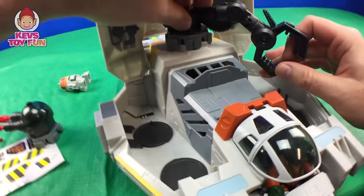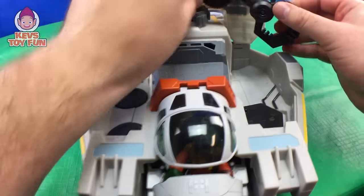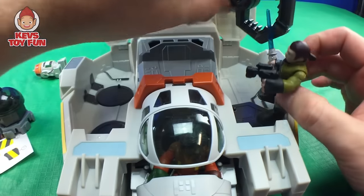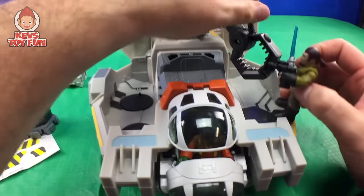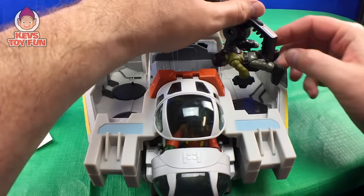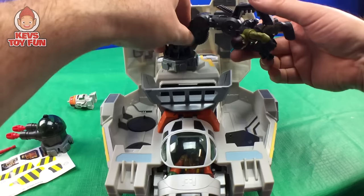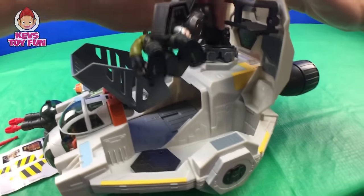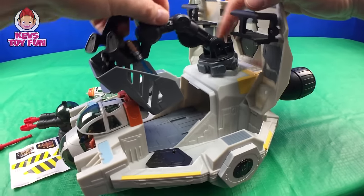Right, so let's say Chopper is playing a trick on Ezra, right, or Kanan, we get Kanan in over here, right? And then it's kind of flimsy though, so it's not that great. But you're like, hey, buddy, hey, Chopper, let go of me! Quit monkeying around, right? You can lift him up, and then there's like a prisoner hold right here. You can just drop him into. Hey. Thing is, it doesn't stick that well. There you go. And then, hey, buddy!